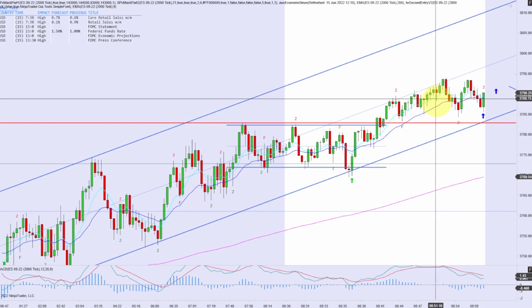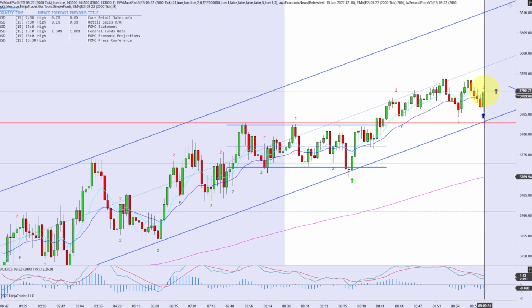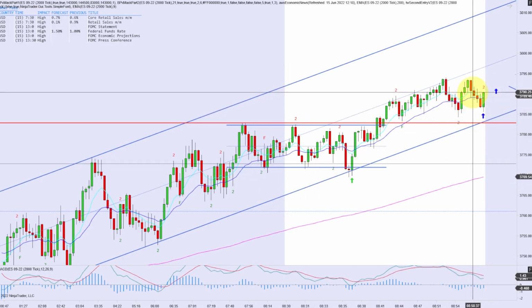Now, as prices continue to chop along here, we're continuing to make higher highs and higher lows above this 9 and 21 EMA. Prices come back down to test the 21 EMA before pushing back up. We get this nice higher low opportunity. You see this low is higher than this one. We are in an uptrend.